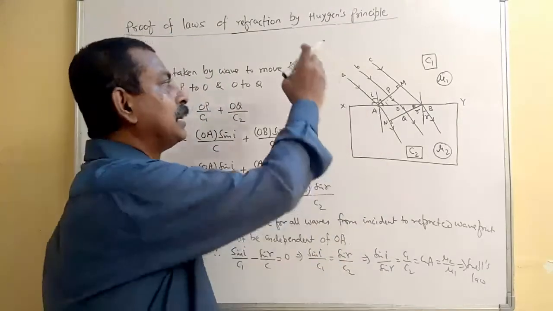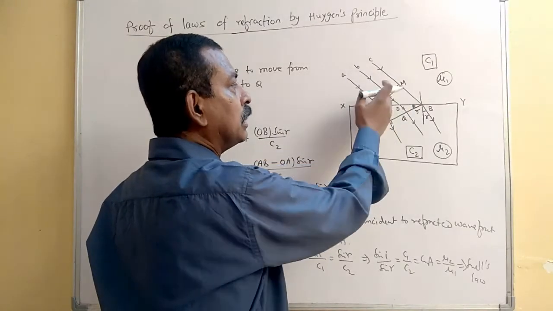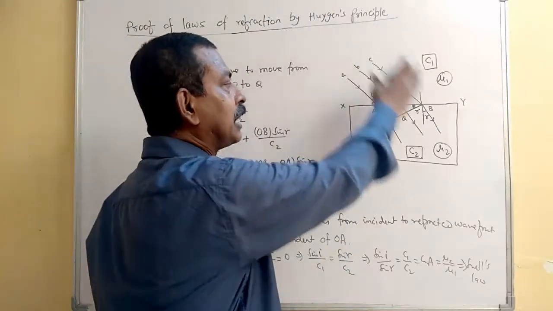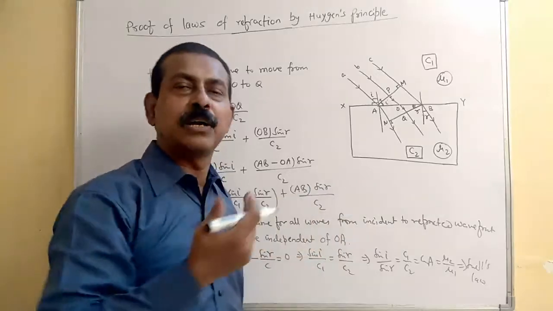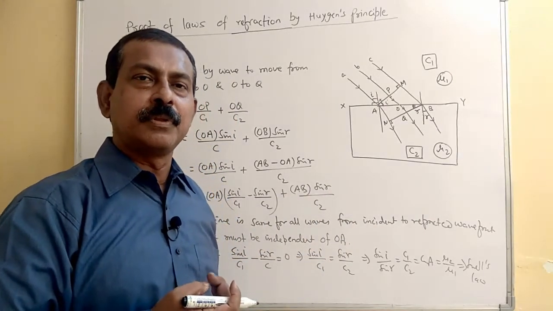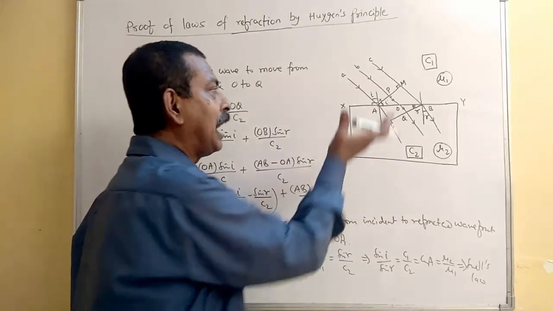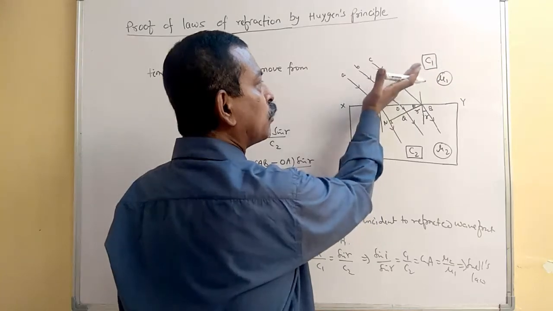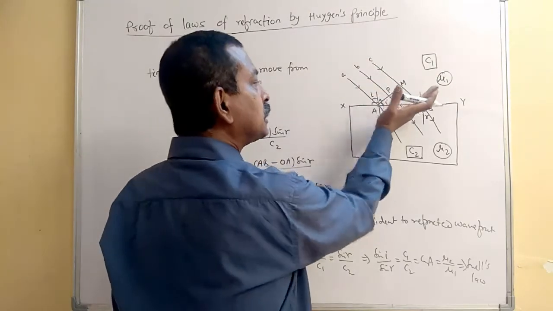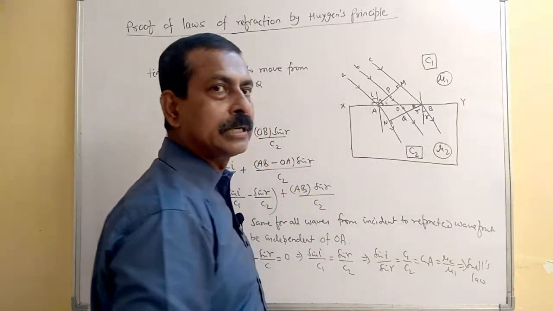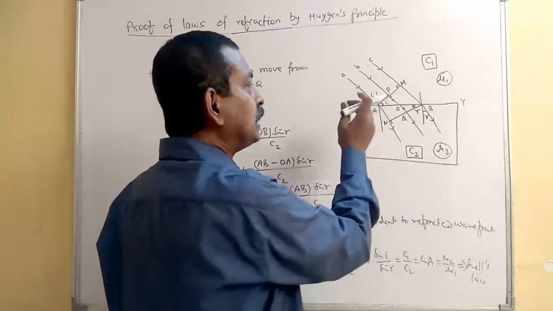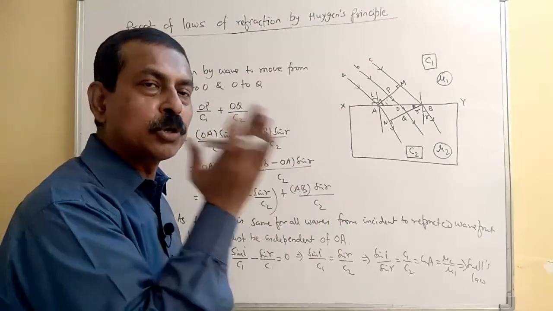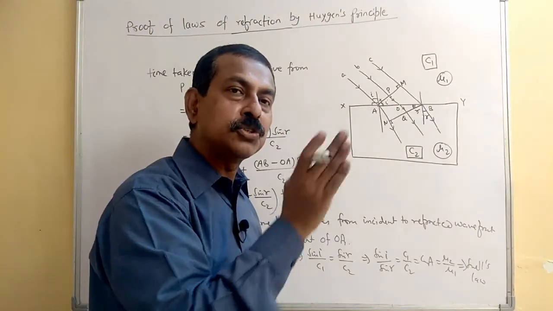Again you see that the incident ray, refracted ray and the normal at the point of incidence are lying on the same plane. So the second law is also verified. Or alternatively, you can say this AM, which is the incident wavefront, is perpendicular to the plane of the board. This BN, which is the refracted wavefront, again is perpendicular to this board. So in that case, rays will be perpendicular to these wavefronts, because a wavefront is always perpendicular to the direction of propagation of the waves.